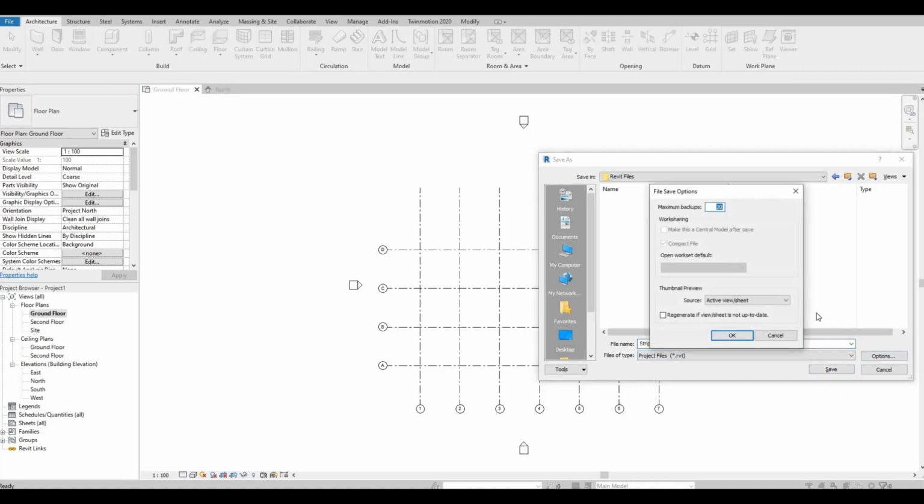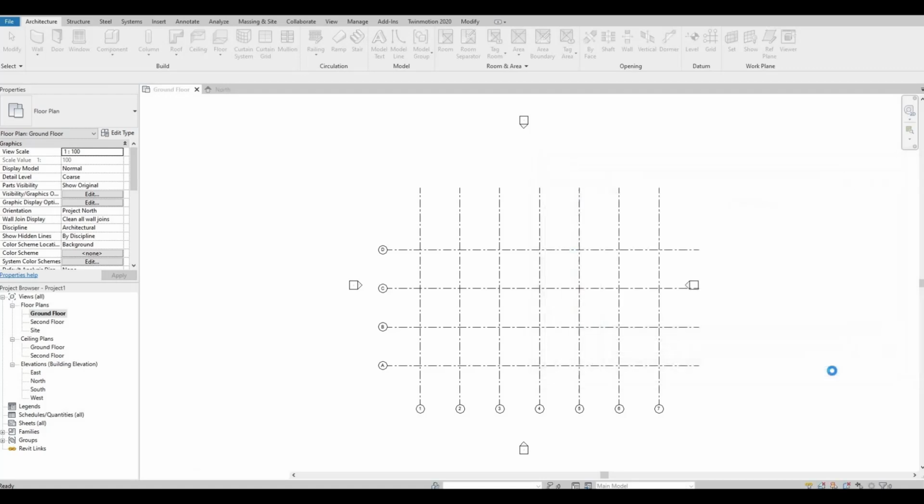You can check your option on how many backups you want to create. I'm gonna put this at around 5, but if you're a starter, it's better to put it around 10 to 20, as you're probably going to create more errors, and it's better for you to have a lot of backups to go back to. So let's press OK with this and then save.